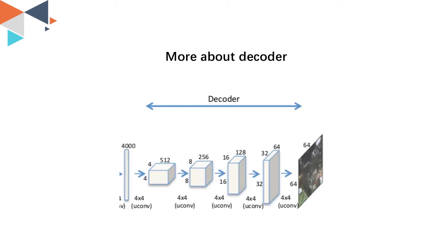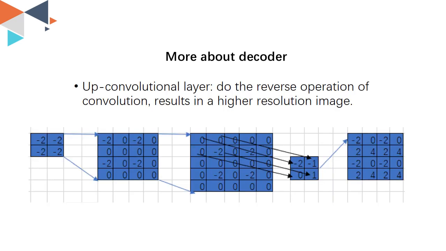Now we can see the structure of the decoder. Well, it is nearly the reverse version of the encoder. The convolution operation is replaced by up-convolution, and the decoder uses the features to generate the missing parts of the image. The up-convolution is the reverse operation of convolution, which results in a higher resolution image. It first reverses the convolution kernel in both the vertical and horizontal directions, and then adds a 0 behind each element of the result of convolution, according to the step. After padding the result with 0, do the convolution with the reversed convolutional kernel.